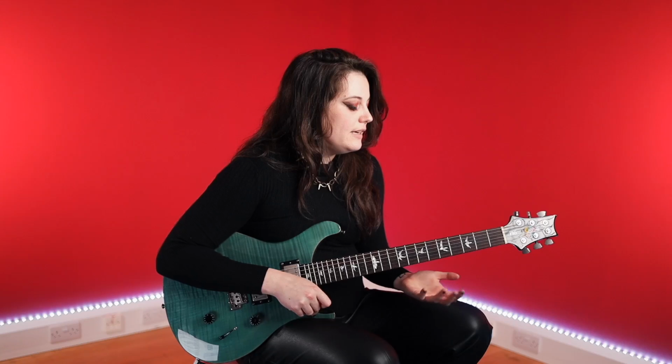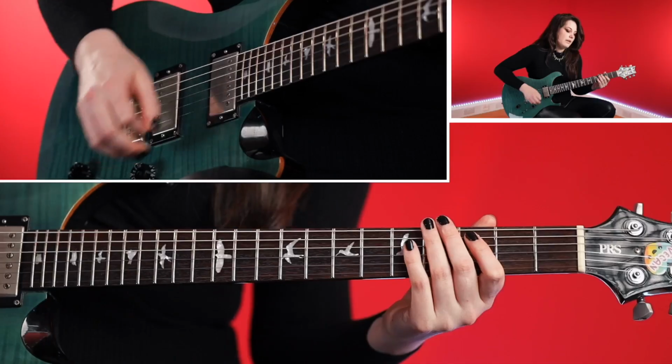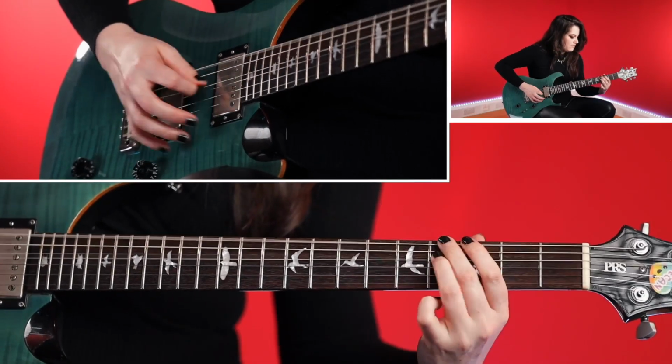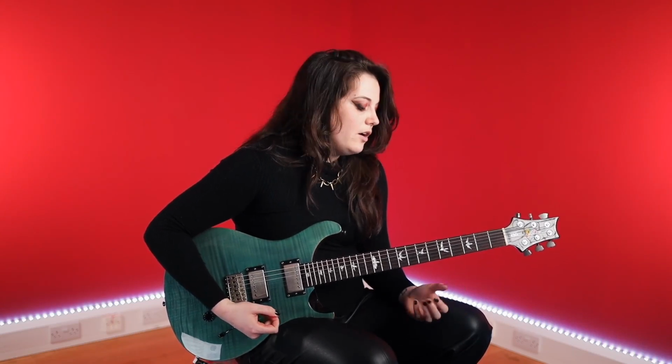The 4th core technique would be string skipping. It's really useful when you write riffs and also for lead playing, but in the context of rhythm guitar, if you want to play riffs, for example, like this. Every time you want to do octaves, which is, again, really common in metal riffs, you're going to have to skip at least one string, sometimes more. So it's a very good technique to develop.